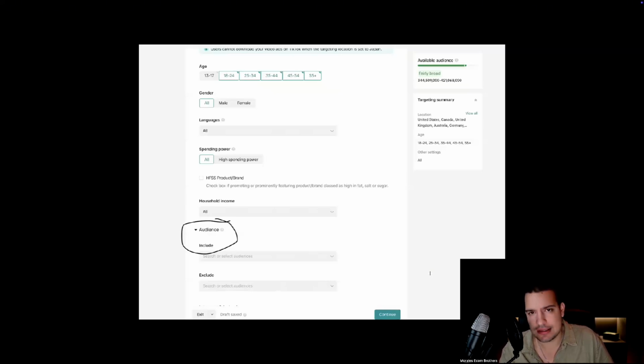There's always occasion where they could work well, but that moment you need to test it is when you have a winner. So at first, you want to test what is more highly likely to work. And what is more highly likely to work is no interest. TikTok doesn't optimize as well because it's a fairly new platform. The pixel is not as powerful as other platforms, like let's say Facebook.